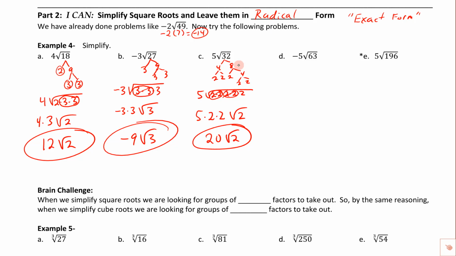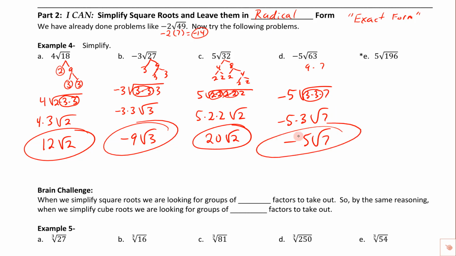So for example, on this one right here, I've got -5 on the outside, and then this would be 9 times 7. That's on our times table. So if you can break that up and you can think 9 times 7, and then we're just going to write 3 times 3 times 7. There's the 9 and there's the 7. And again, there's a pair of 3's. So we're going to have a -5 times a 3, and then the radical 7. That 7 is stuck underneath there. So we get -15 times radical 7. And there's our answer right there.